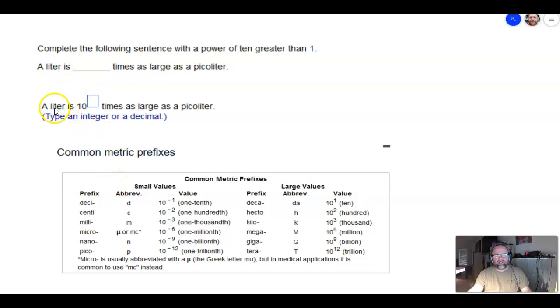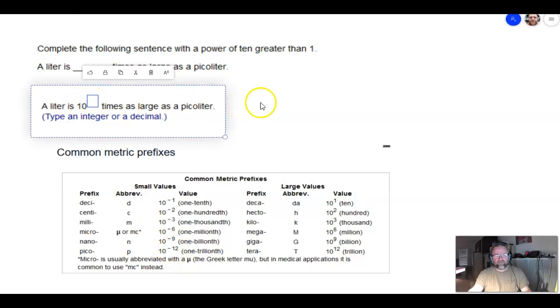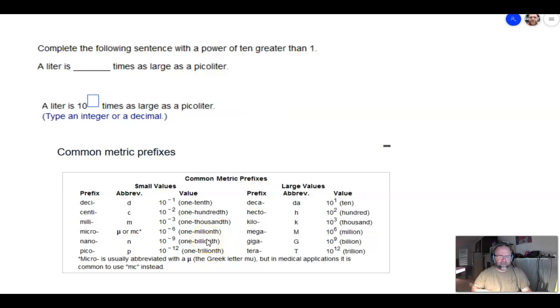So when we're saying a liter is much larger, really all we're going to do is just take that negative 12 and make it a positive, because the liter would then be 10 to the 12th times. It would be a trillion times, which is 10 to the 12th times larger than a picoliter. Just as a meter would be a trillion times larger than a picometer. And we could do that with any of the metric units. All right, let's take a look at the next one here.